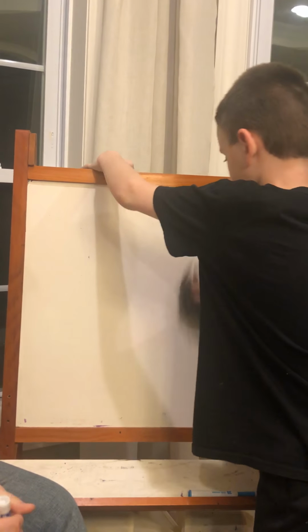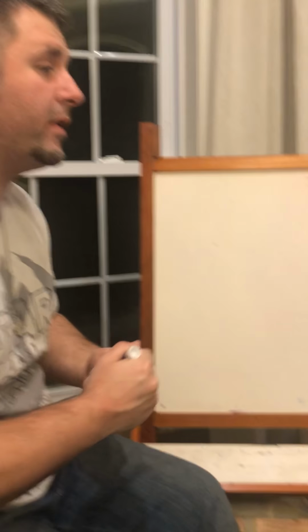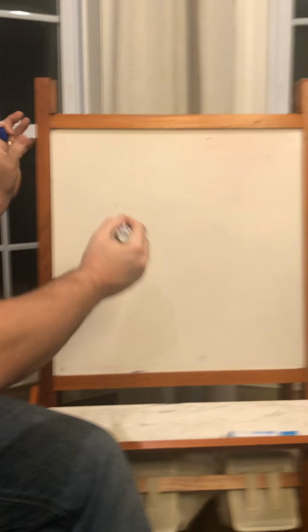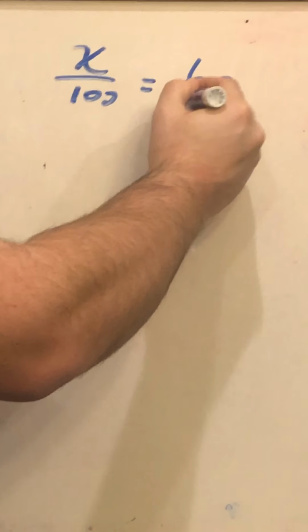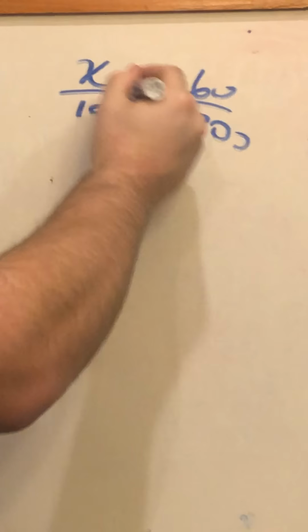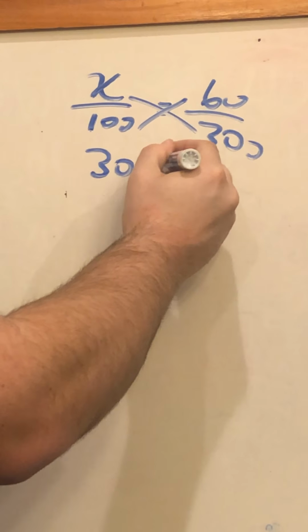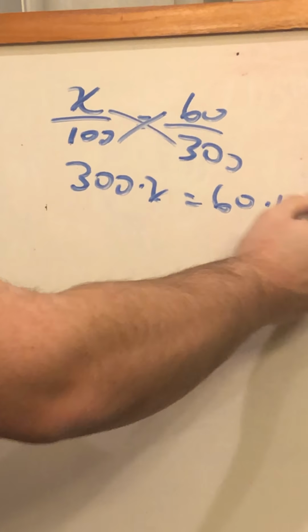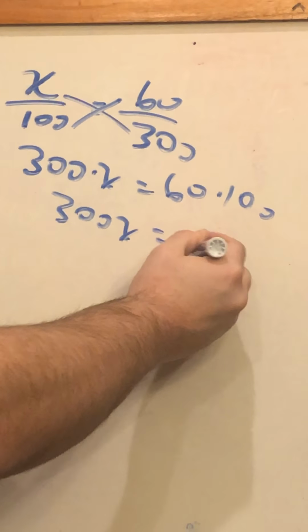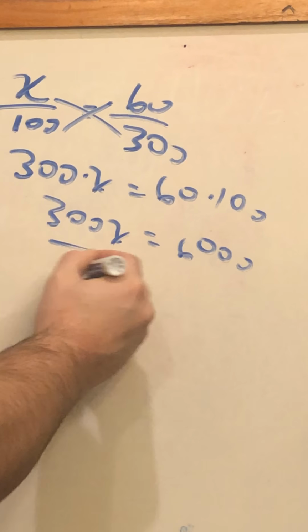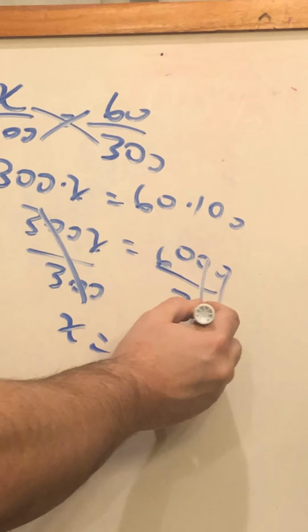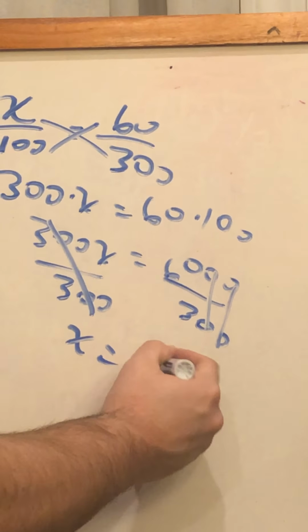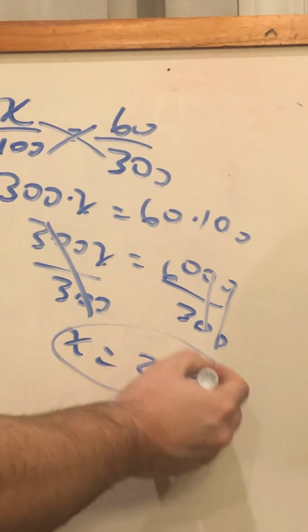Question 3 says, what percent, now we're looking for percent, is 60 of 300? Those keywords are is and of. So we're looking for the percent over 100. Is 60 of 300, right, Con? Mm-hmm. Good. We're going to cross multiply. So this time it's 300 times x and 60 times 100. 300x equals 6,000. Divide by 300 to get x by itself. Cancels out. Cross out those zeros. And x is going to equal 20. And in this case, because it wants a percent, it's 20%. All good? Cool. Con, clean her up.